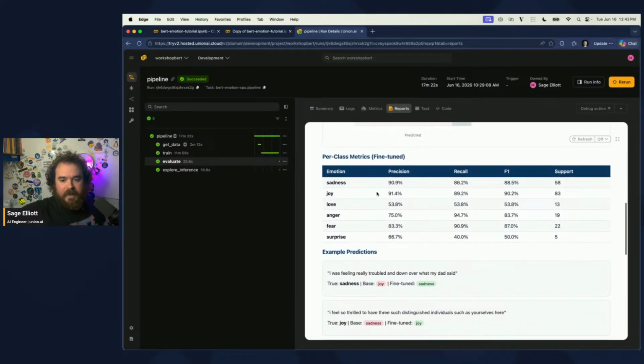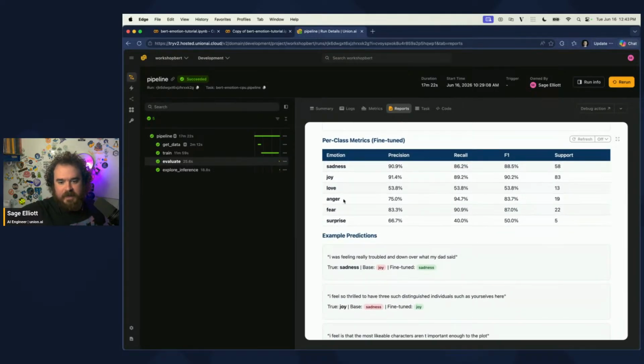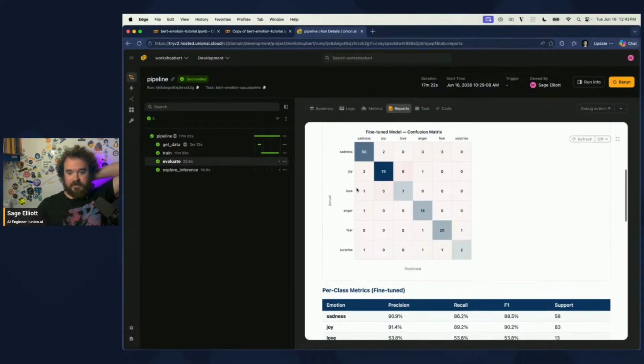And then we get the per class metrics. So we can see for each of these what their score is. We see surprise is pretty low. Love's actually pretty low in this case too. So maybe it's getting classified as joy, or there isn't as much variation in there. Yeah, we can see for love, it looks like there aren't as many samples, and a lot of them, for our 200 samples here, are getting predicted as joy.